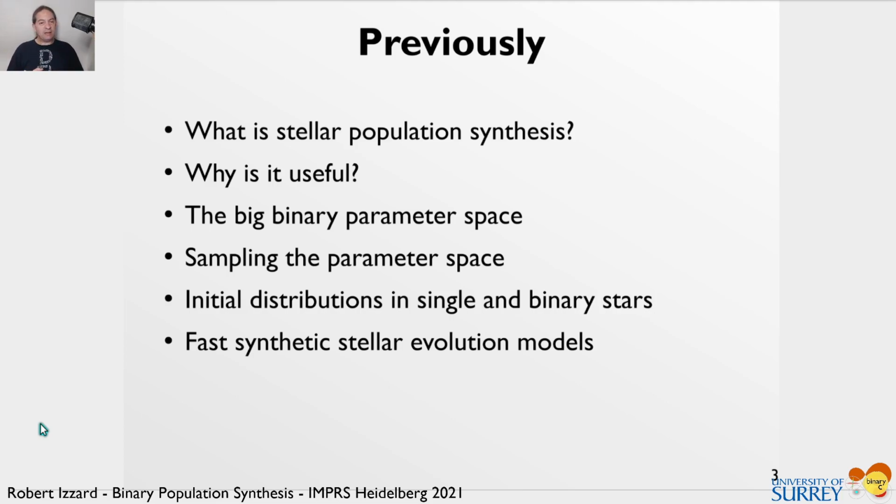And we also discussed fast synthetic stellar evolution models, because simply put, if you want to evolve 1 million stars, doing it with a detailed stellar evolution code is something I don't recommend you do, because if you're just starting your PhD now, you won't finish anywhere near half those models before you are at the end. And if you do, you'll discover a mistake and you'll have to do them all again anyway. So I would highly recommend learning a little bit about these fast synthetic stellar evolution codes.